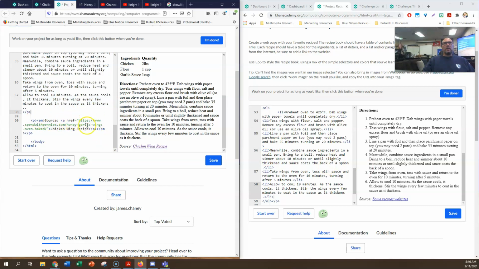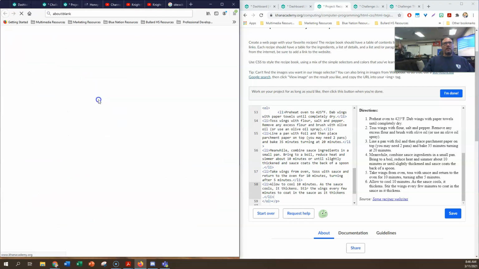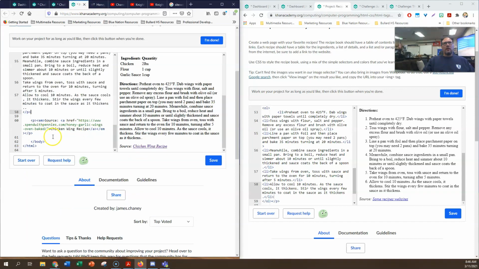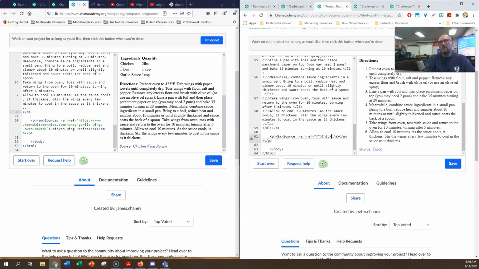So in order to do that, if you want to be reminded of how to do that, we learned that in Links for Learning on how to go to a web page from somewhere. So you just do your a href and you put in the website and then what you want it to say. So coming back over here, if I want this to say chicken wings, instead of some recipe sites, I'm going to put the chicken wing recipe like that. And I'm going to put in the website, and I'm going to take it from here since I already have it. So Control C to copy, right in here, I'm going to paste.